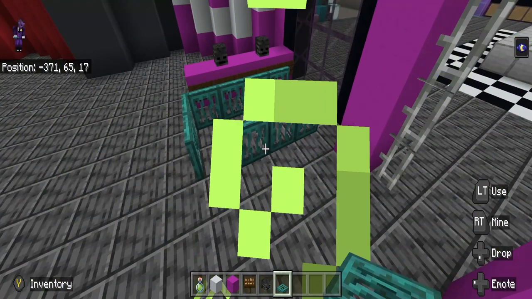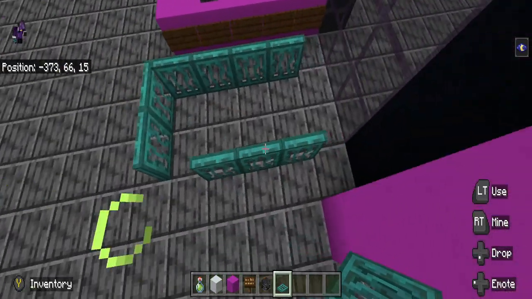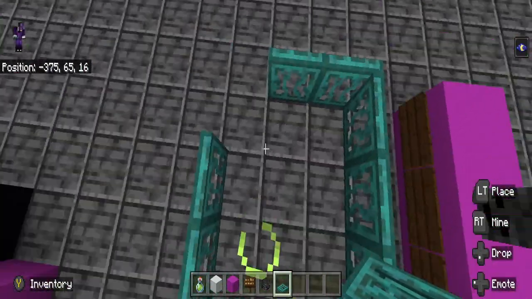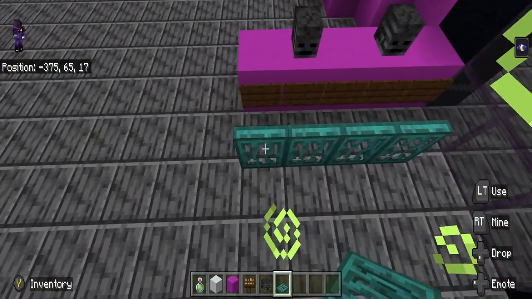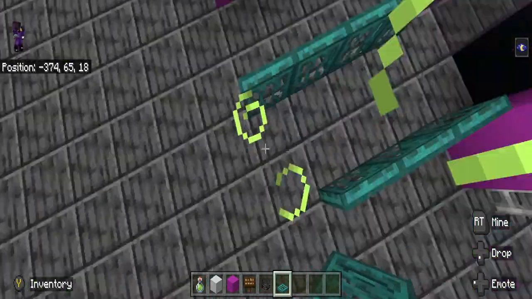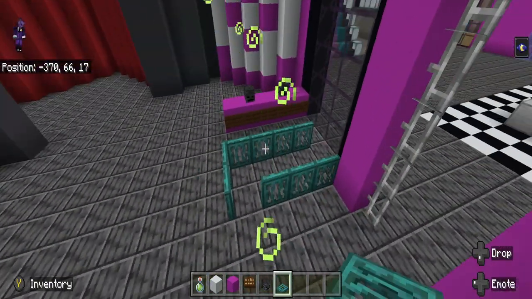Let's see if I did that right. Oh, I see what I did wrong. Okay. So what we're gonna do is we're gonna just place 1, 2, 3, just like that. Then what we're gonna do is put 1, 2, yep, 3, 4. So pop, pop, pop. Then we'll do 1, 2, pop, pop. There you go. I fixed it. So we just had to do 2 blocks back, and then do it like that.